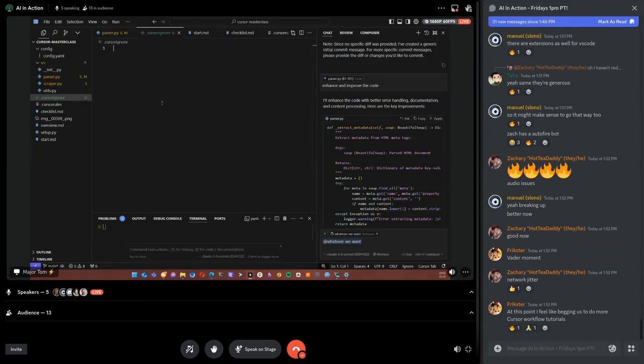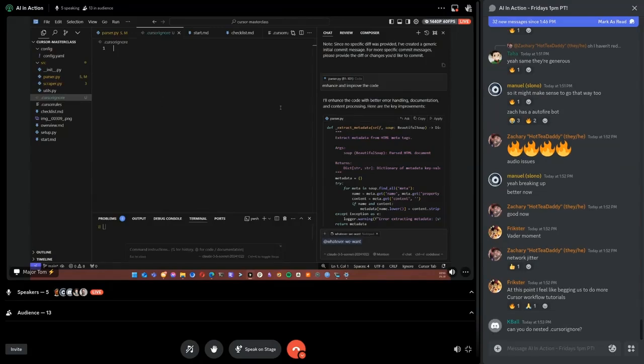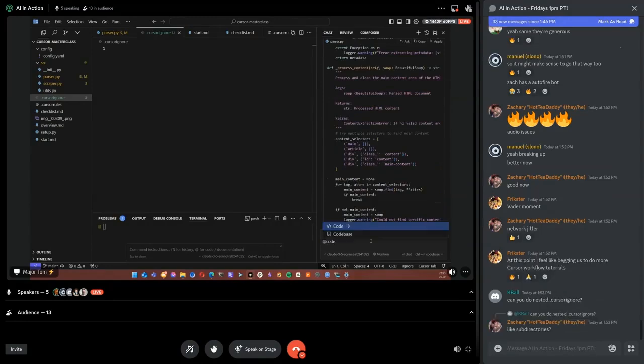If you have a lot of files and the code base is really big, you want to narrow the indexed code base down to the part that you're actually working on.